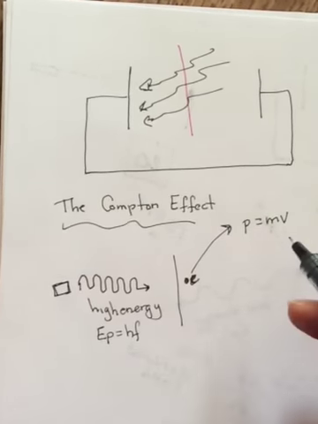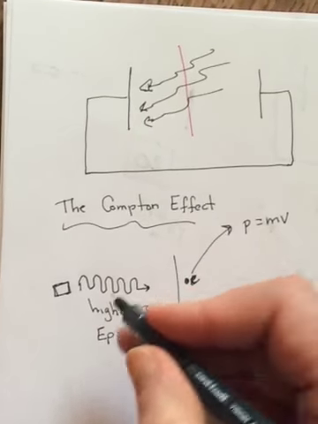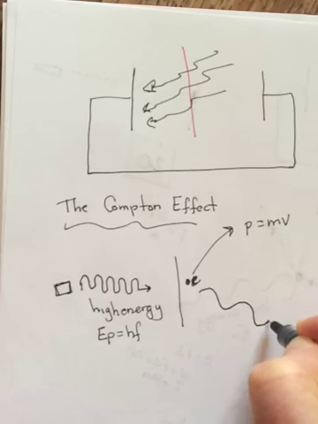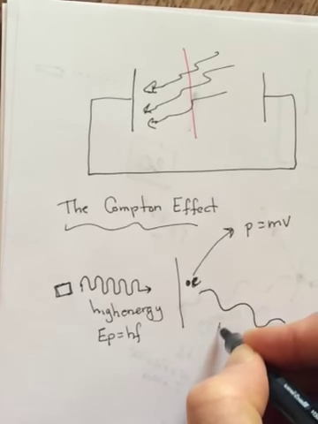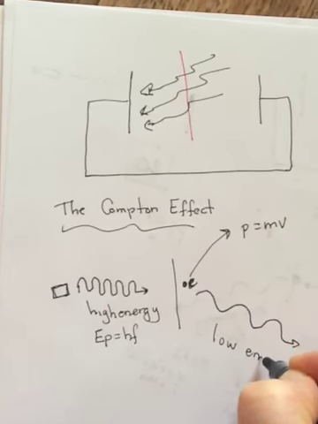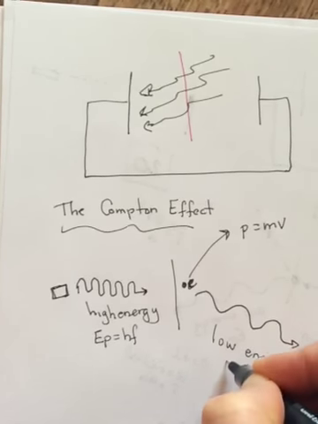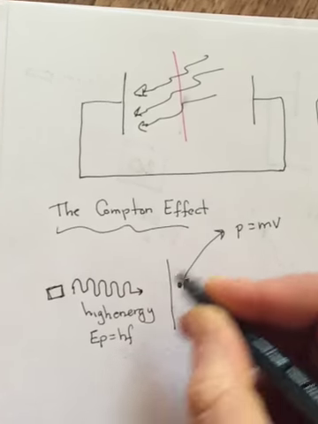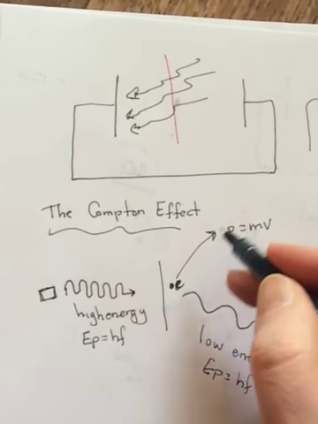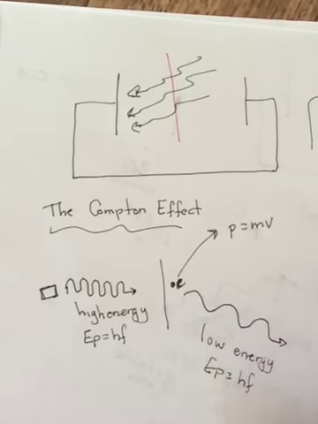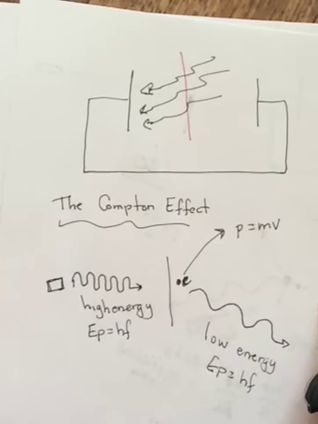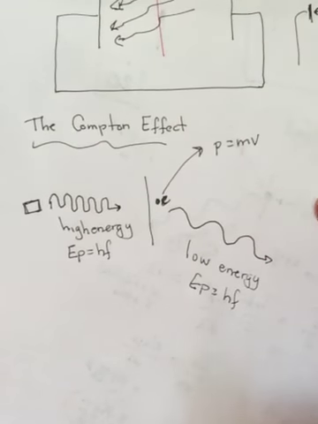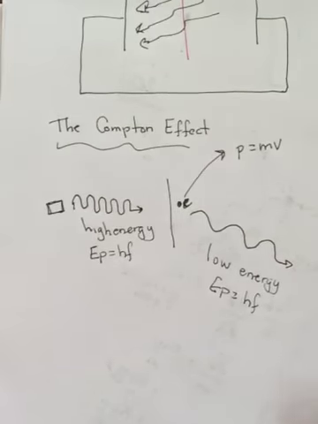The photon doesn't have any mass, it's light. And actually after this collision, there is a lower energy photon that is also given off. So it's clear that it's lost some energy to the electron, so that's not surprising. But how did it lose momentum? How did it give momentum to the electron when it didn't have momentum to begin with?